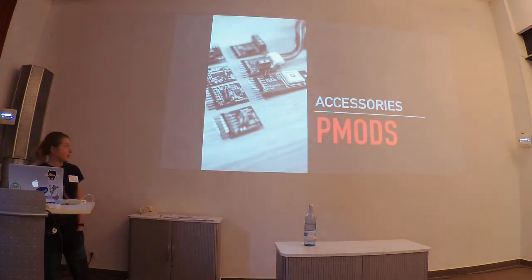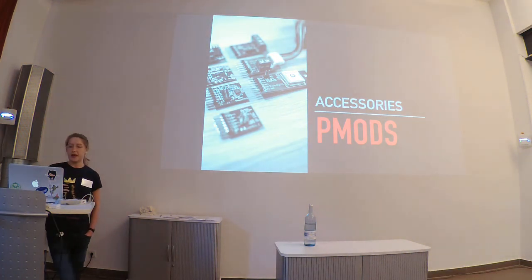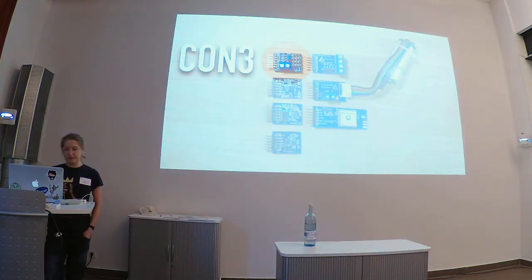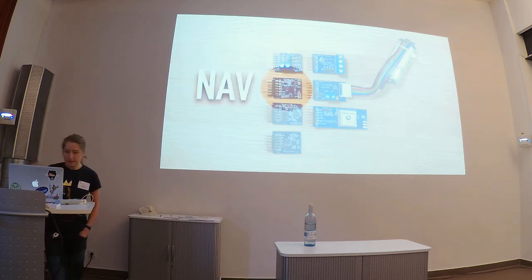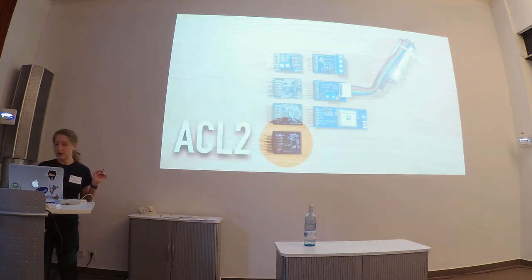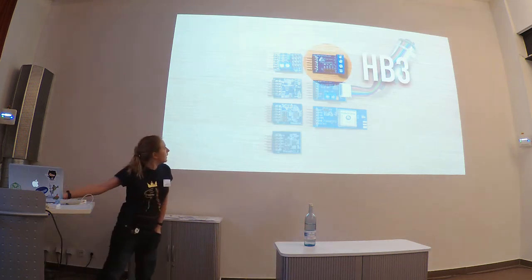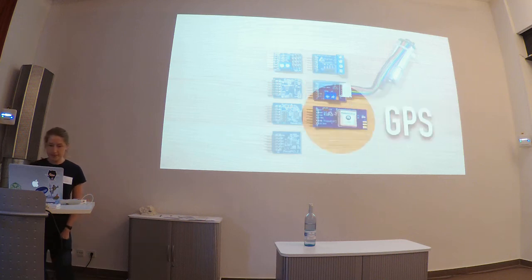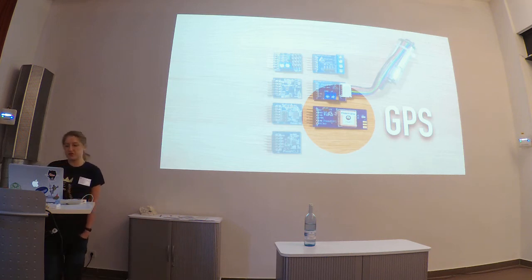And you can have extensions, right? That is the core, and extensions. So far, that's what I have in my access. Standard three-wire servo motor connectors, connecting over GPIO. There is a navigator, right? Gyro, ACL2, HP3, I have no idea what that is, and motors. That is what is on this board. And also it has GPS. It's about 3 meters 2D satellite positioning accuracy, which is, I guess, pretty good.